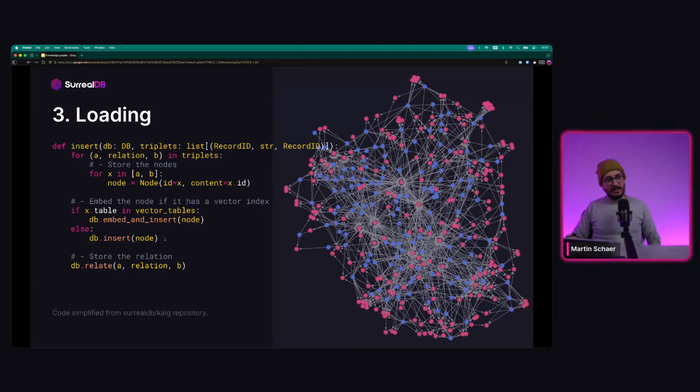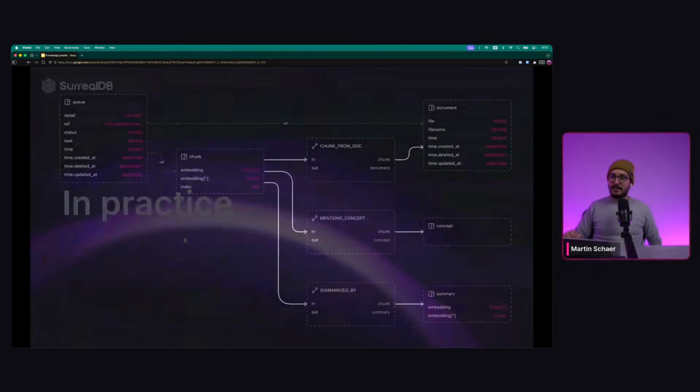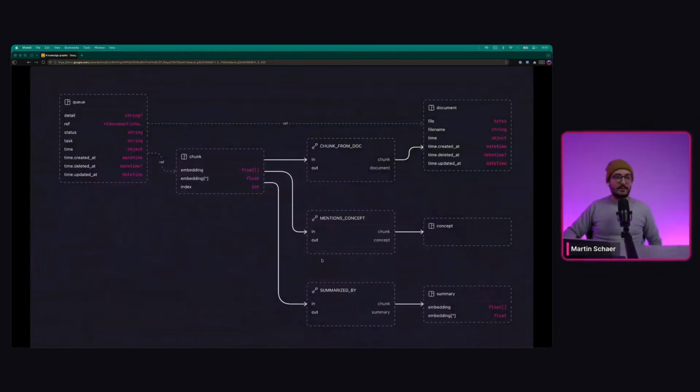This is an example of how a very simple knowledge graph can look like in SurrealDB. This is a screenshot from our GUI, Surrealist, GUI as in graphical user interface. So you can download Surrealist and use it to see your database schema, explore your records, run queries, create cloud instances, and so on.